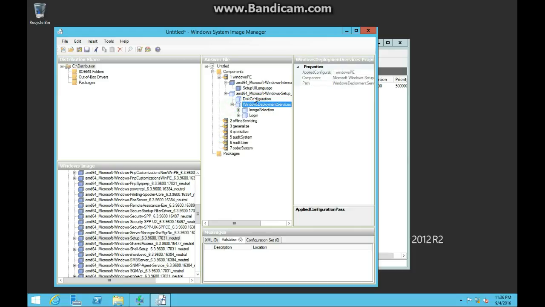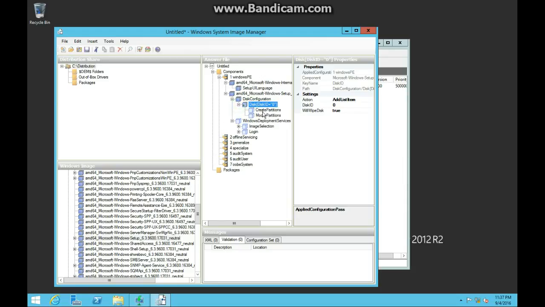So let's go over here to disk, insert new disk. And for the disk ID, we're going to set it to 0, and the will wipe disk, we're going to set it to true. The next thing we're going to do is go over to Windows Deployment Services and select disk, expand it.